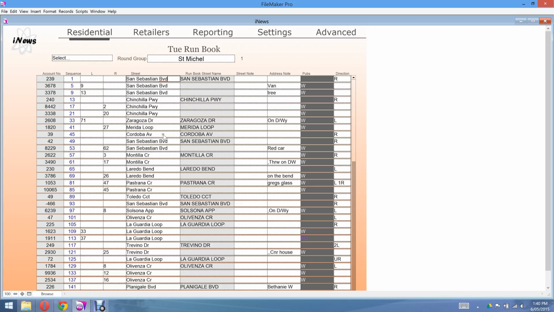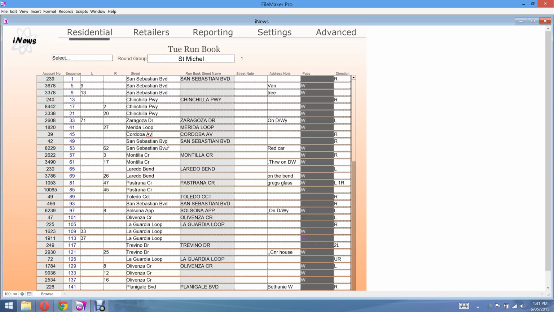Similarly, we have a navigation record down here, Cordoba. This street needs to exist as we need to turn right into Cordoba from Merida Loop in order to turn right into San Sebastian. So it's a street that we have to go down in order to get to the next street.